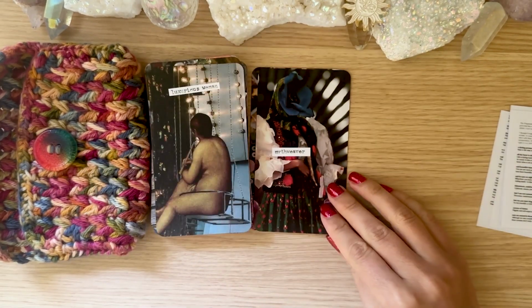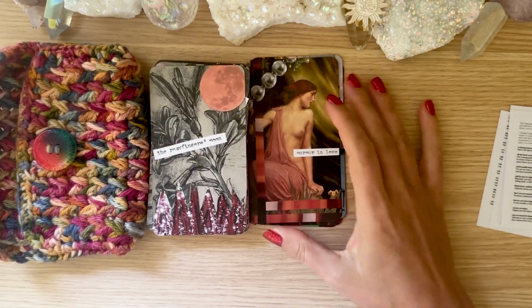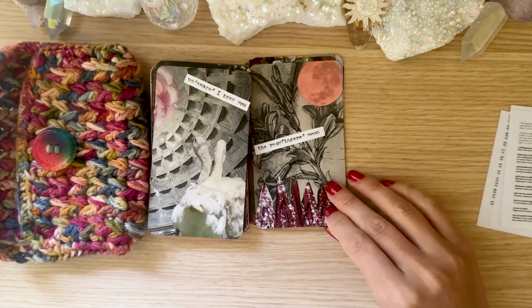This is a Sappho quoted poetry deck. So these are all from Sappho, and it's a collage style.